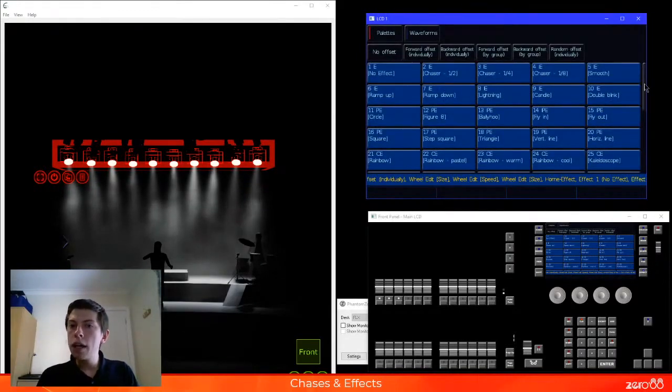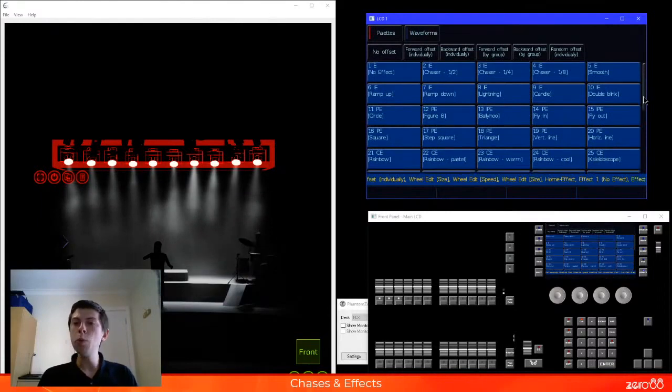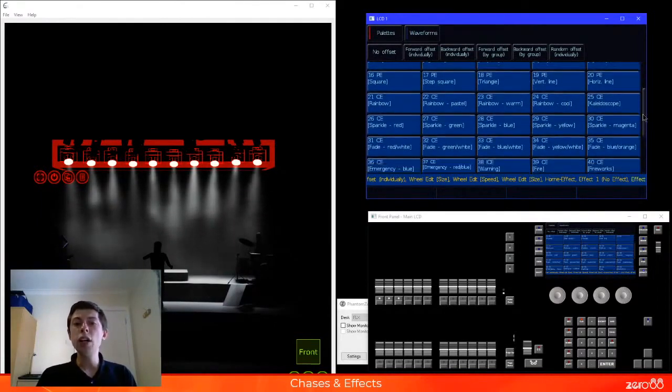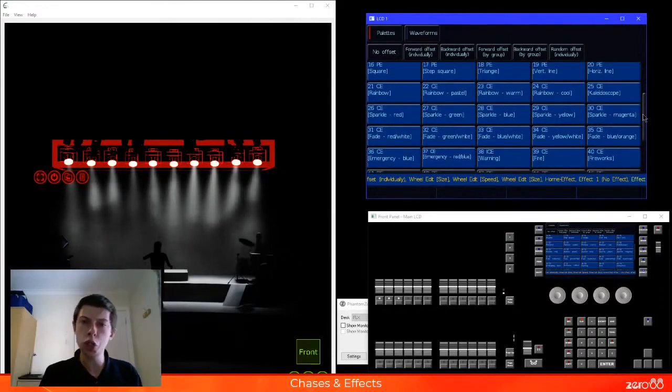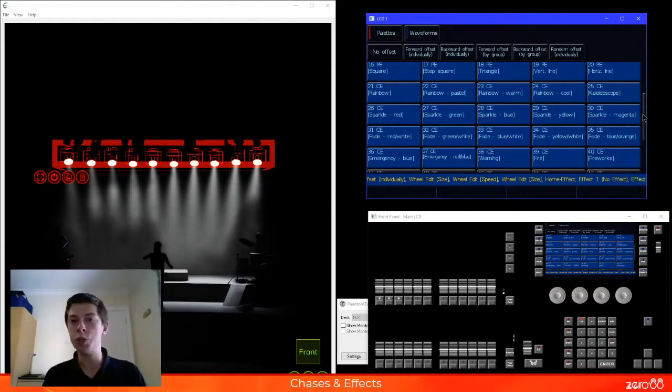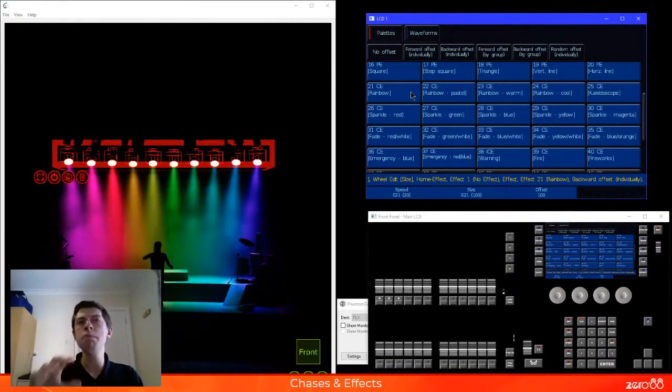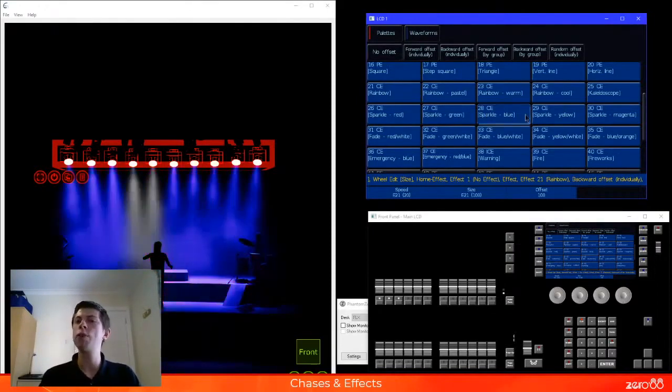Okay, next set of effects that we can look at as well is effects 21 through to 40, which are all colour effects. So you've got 20 colour effects, just auto effects at your disposal. So yes, of course, you've got your classic things like rainbows, has to be done, but actually there's some much more interesting effects in there as well.